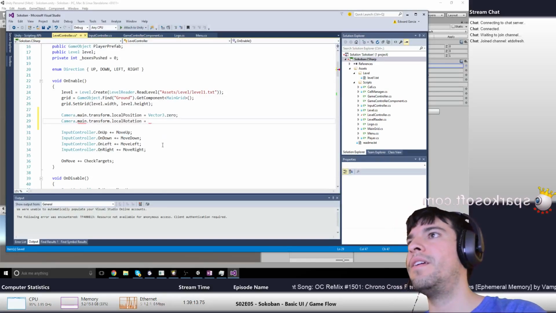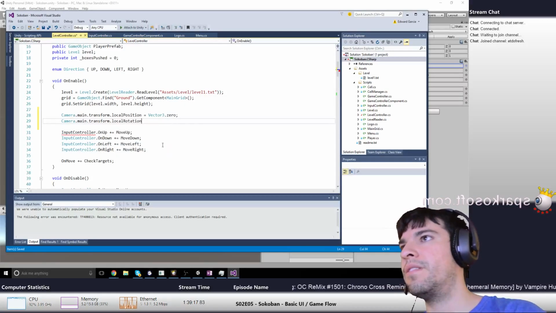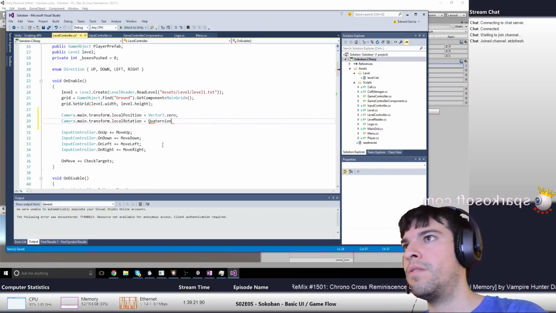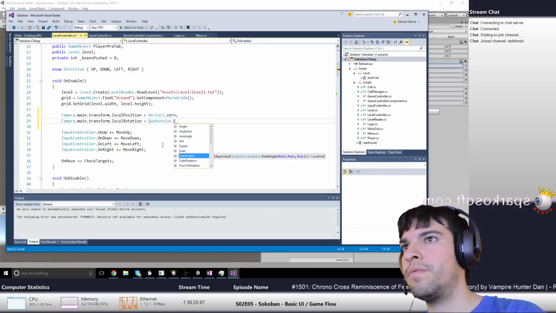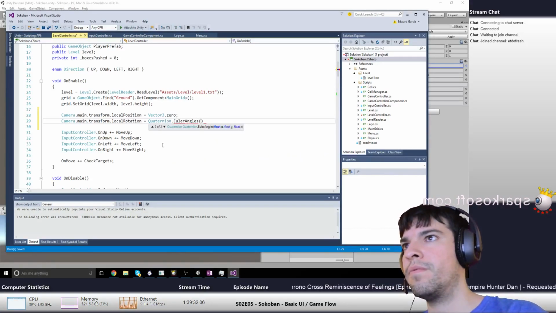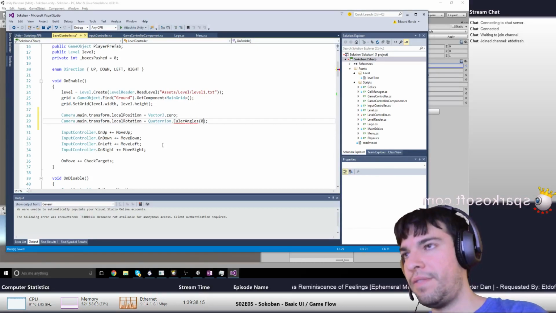So quaternion. I'm more of the Euler angles. What if I tried this?